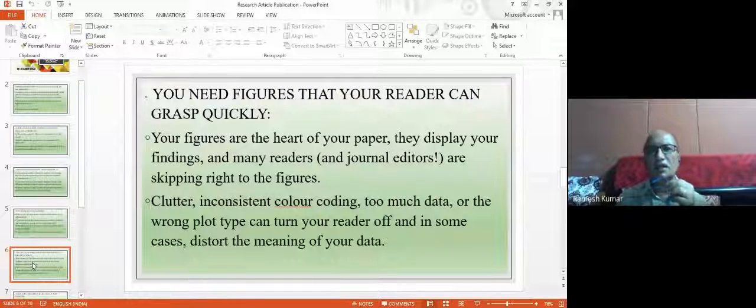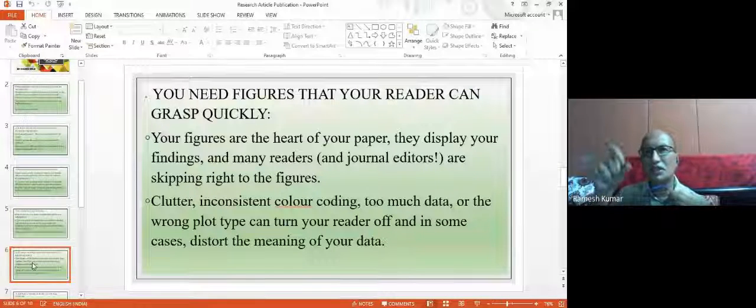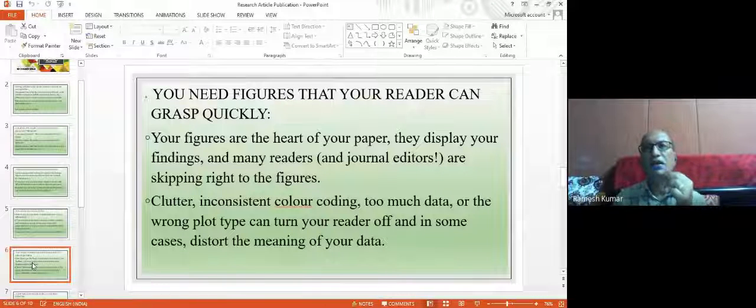And then if there are some tables to be displayed, when you are representing a table, remember that the table should not just represent only the values. The caption should give an idea about what exactly that table represents. Each of the columns should also be named properly so that the reader understands what the figure is.